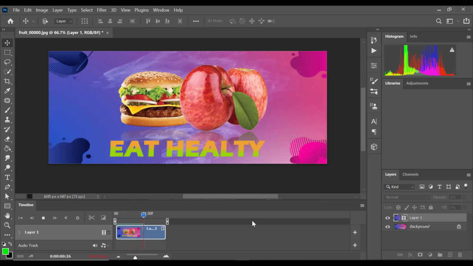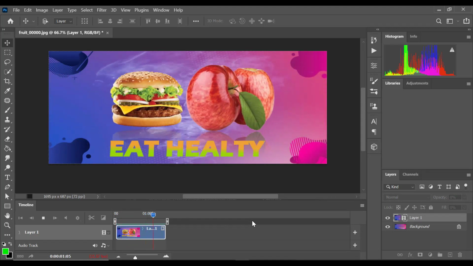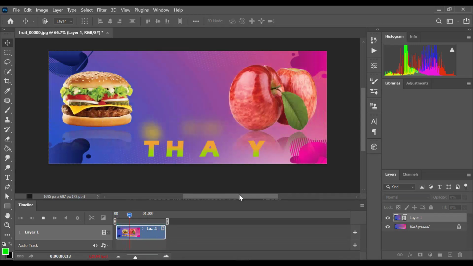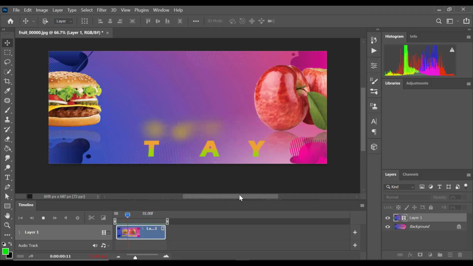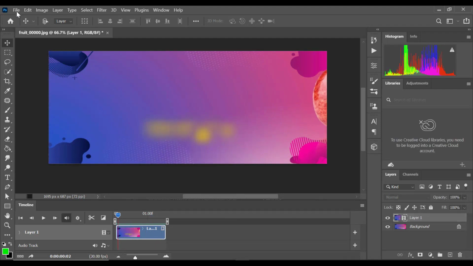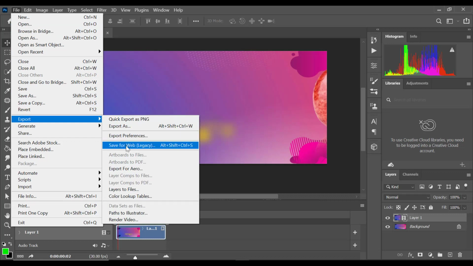It is supposed to be 2 seconds. It keeps repeating, but we have to also render this in Photoshop to be able to give us the GIF. So it's smooth. Let's stop this by pressing the space bar and go to File, Export, Save for Web.